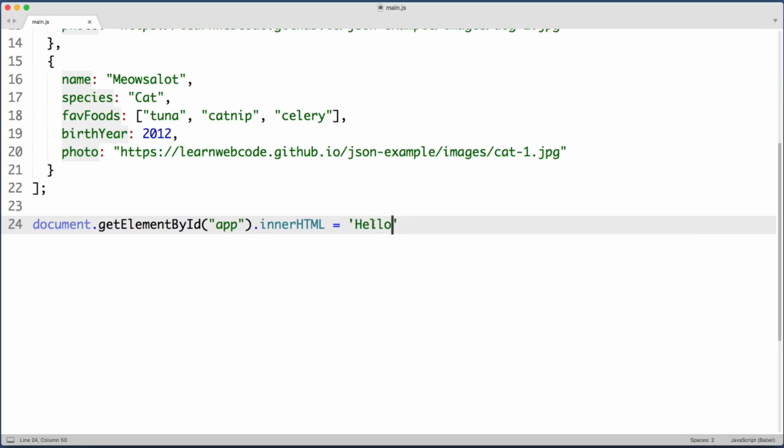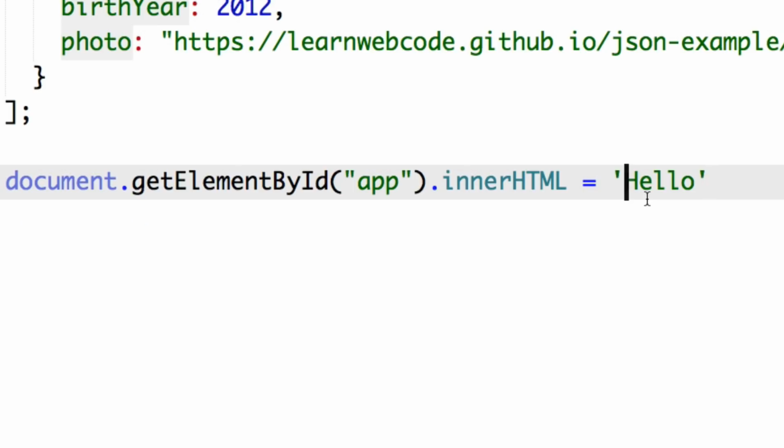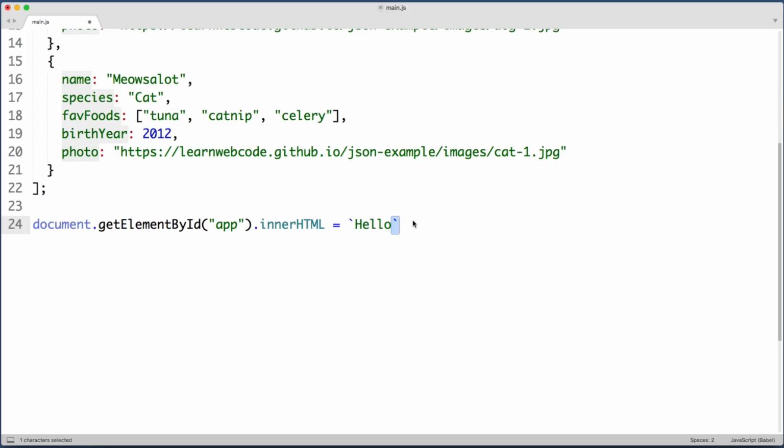However, instead of wrapping our text within quotes to create a simple string, instead let's wrap it in backticks. Using backticks like this is how we tell JavaScript we want to create a template literal. If you're looking for this character on your keyboard, it's to the left of the 1 key or right above the tab key. Anyways, the question becomes, well, what is a template literal? For now, just think of it as a string of text with superpowers.